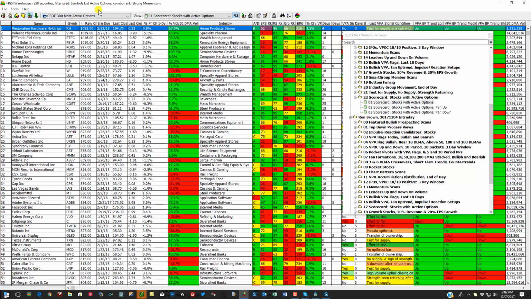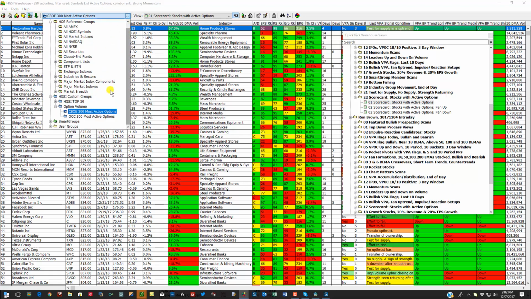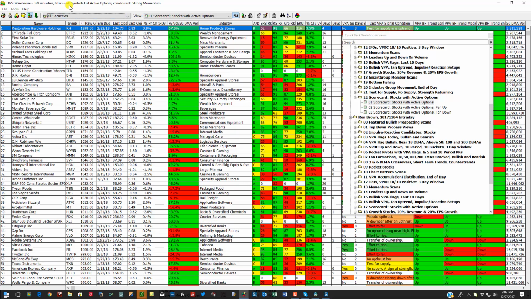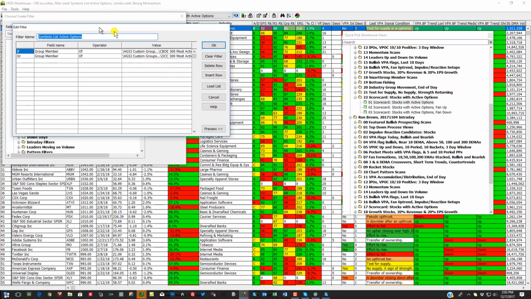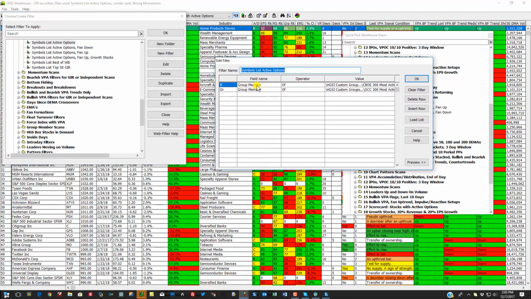And actually, what I need to do is I want to go into all securities rather than this folder, because it'll give me everything which passes from both groups. And the reason for that is, when I created the filter, it's a very simple filter. I use this group member function.